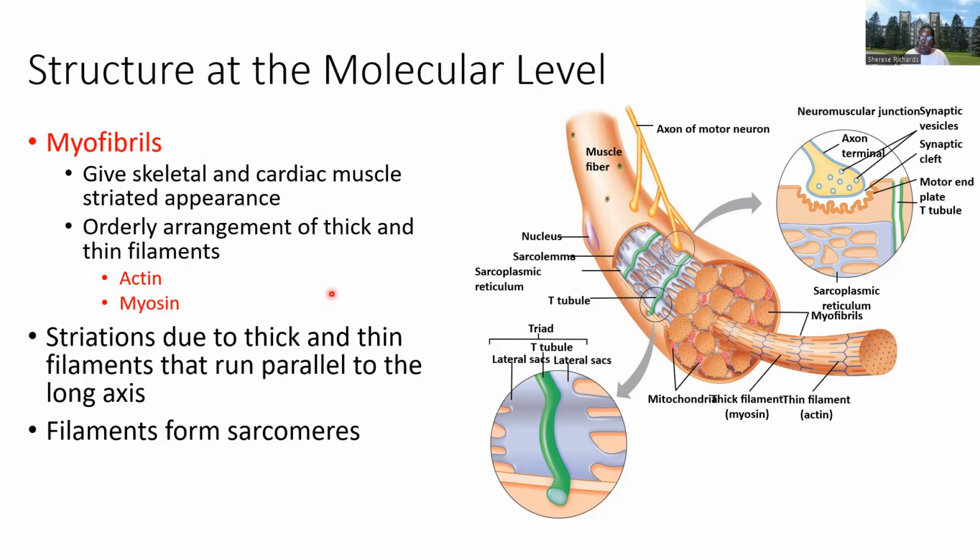These striations are basically the overlapping of these filaments along the length of the myofibril. If we think about the actual unit of contraction in muscle, it's going to be the sarcomere, and the sarcomeres repeat along a myofibril. So here's what one myofibril looks like if you were to pull one of these units out of the muscle cell. This is a myofibril. If we look more closely at what's happening on the myofibril, it's repeating units of what's called a sarcomere. This individual unit is one sarcomere. Here is another sarcomere. Here is another sarcomere. So we have several sarcomeres repeated along the length of a myofibril. As we mentioned before, what creates the sarcomere is the overlapping of the thin and thick filaments.